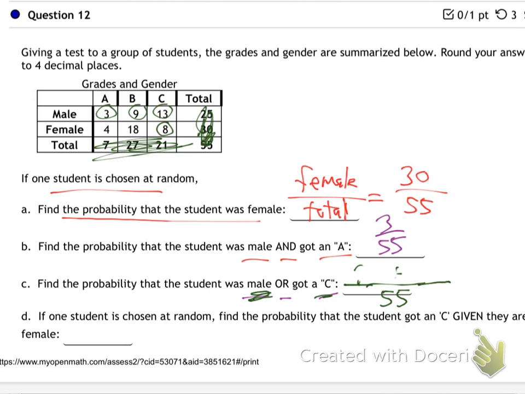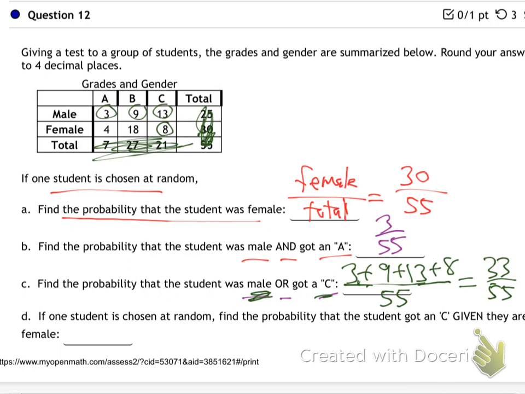So I think that's easier, just add those up, which is the same as the 25 plus the 8. If you understand all that, that'll work too. But you got to be careful not to double count. Add all that up, is that 33? Over 55? Then hit the buttons on your calculator. I think it's 0.6. Anyway, let's go on to D.